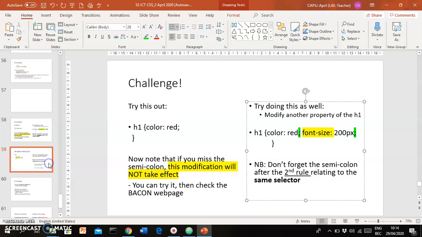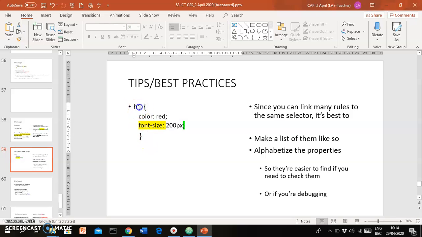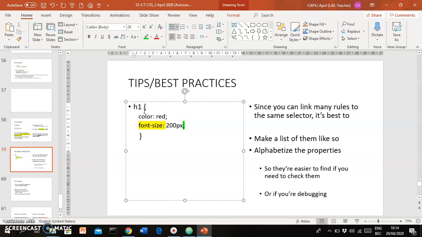Okay, now just to be clear, again, it's best to do this because it's quite likely that when you construct your own CSS file, you have to modify several elements, several selectors, and you have to modify them in different ways.